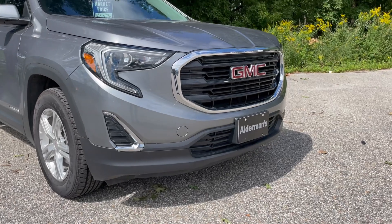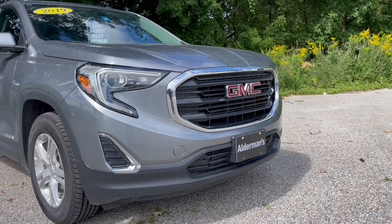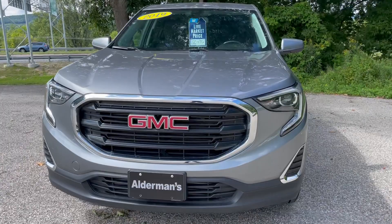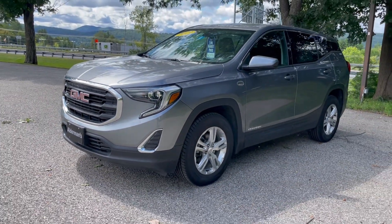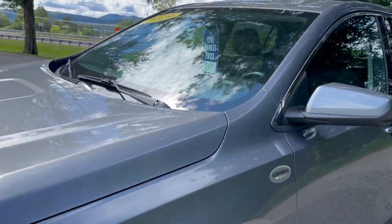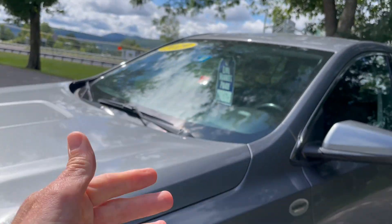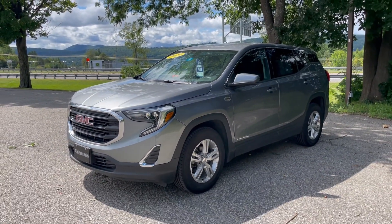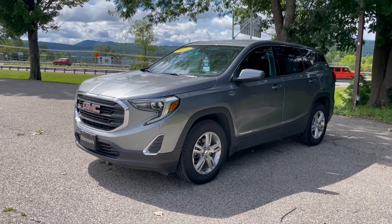You've got that iconic GMC logo floating in the middle of that black grille surrounded with chrome features, and then some lower black and chrome features on the corners that add to the sporty appearance of this vehicle. I'd like to point out that if you take a close look, this vehicle is actually quite filthy — just pulled it off the lot — but when you step back, that satin steel metallic is really great about not showing the dirt and it looks like it was just washed. Nice feature here in the North Country.